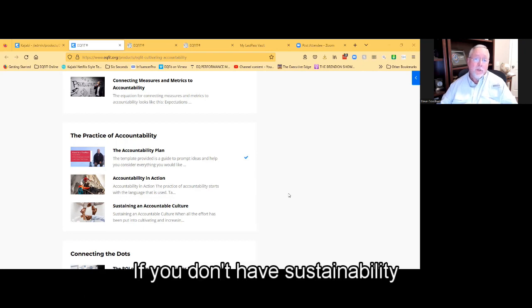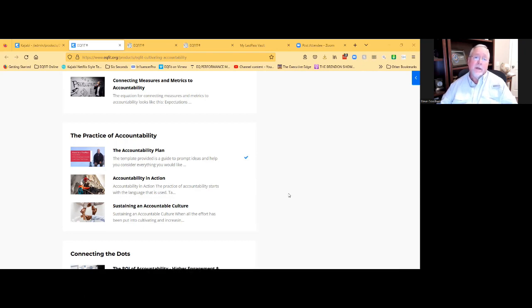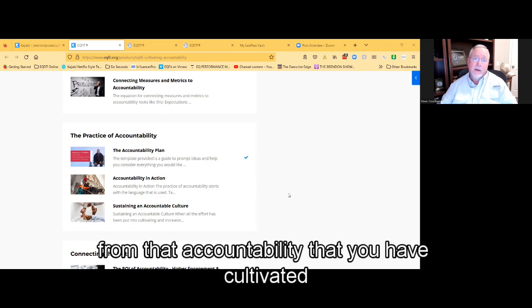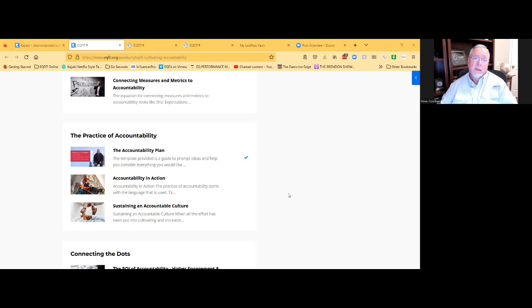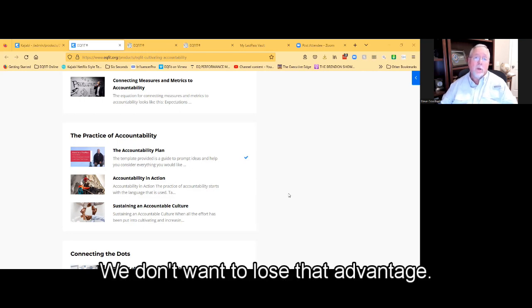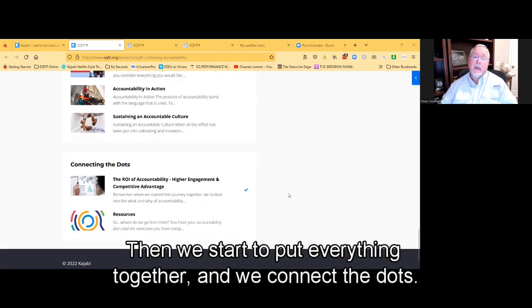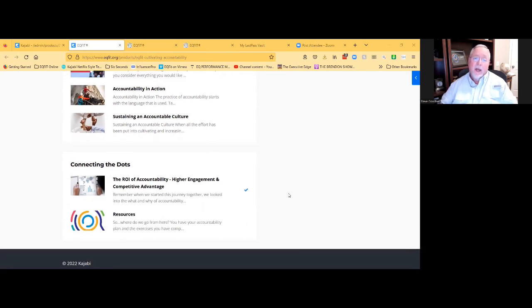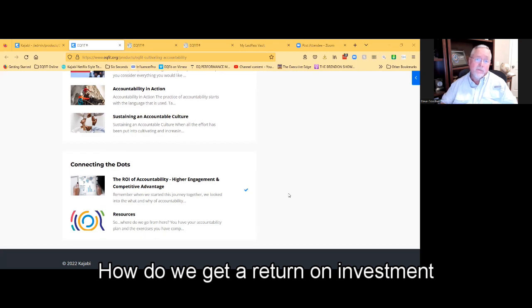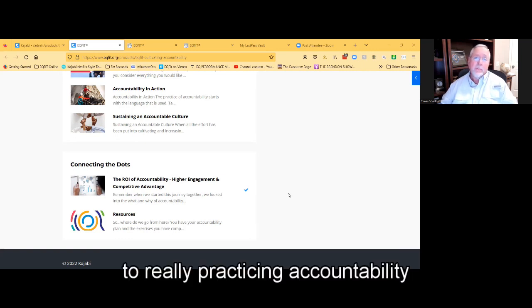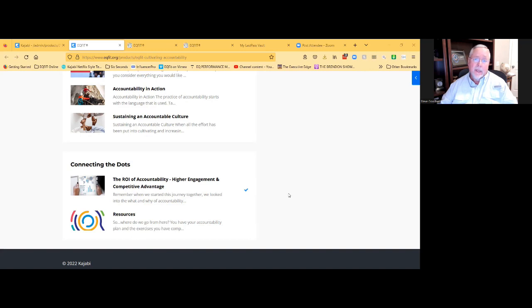Again, if you don't have sustainability built in, then you'll lose the advantage from that accountability that you have cultivated long term. And we don't want that. We don't want to lose that advantage. Then we start to put everything together and we connect the dots. How do we get a return on investment in the effort and energy we put into cultivating accountability, to really practicing accountability in our teams, in our organization?